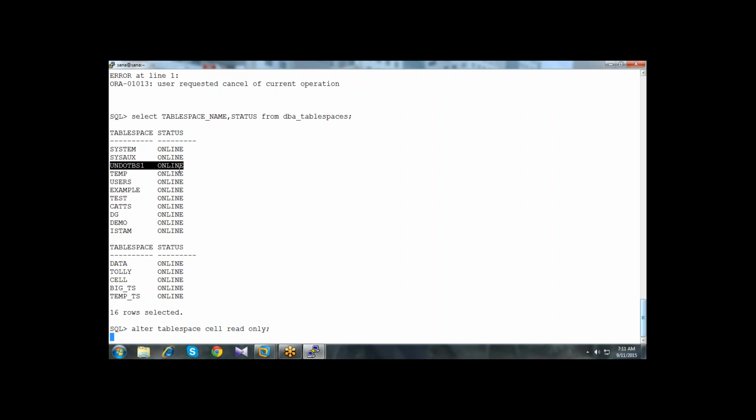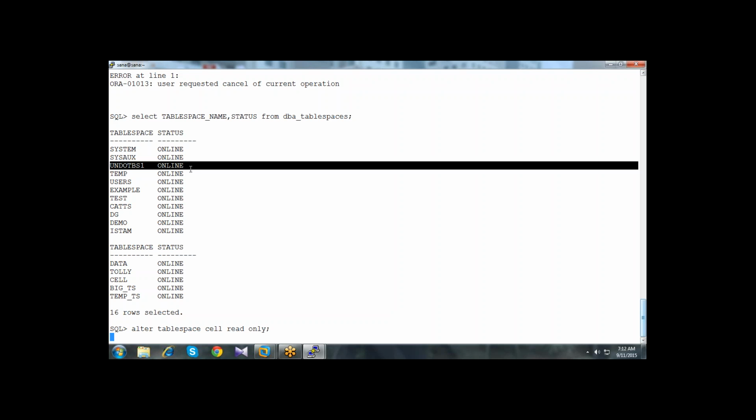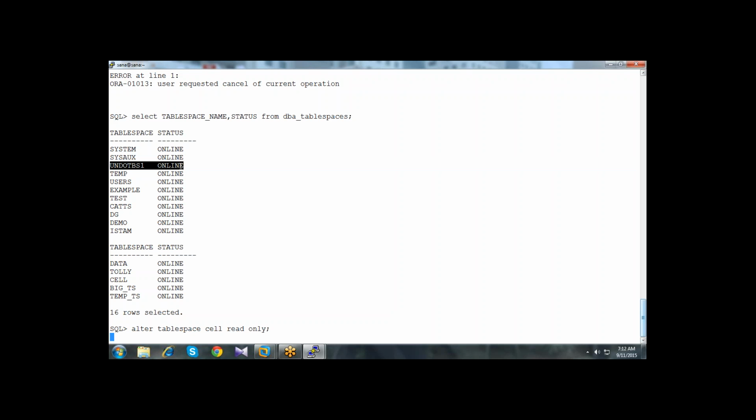The previous data will be brought back by the undo table space. You can also offline this table space, but undo is mandatory to bring back the previous versions, the previous state. And temp table spaces, these are the default table spaces only. A minimum of six table spaces are created by default during database creation. And temp table space is used when the PGA, the program global area or memory area, is not available.